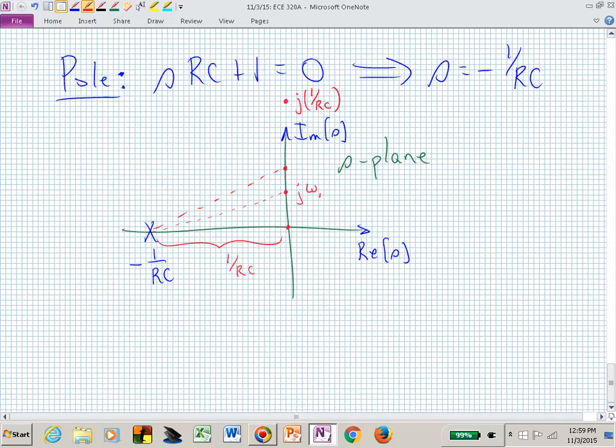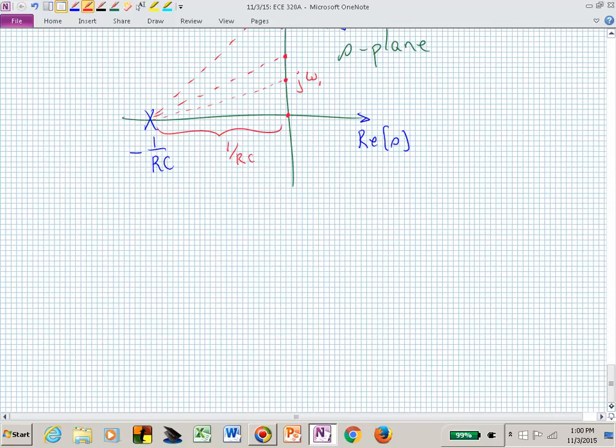We are going to develop techniques or strategies to do these sketches rather quickly without looking at all of these points. We are going to develop strategies and say, you know what? Up until the time we get to that point, I'm just going to assume that my distance is 1 over RC. And then after that point, I'm going to start rolling off. Then I'm going to start taking this length into account, and I'm going to roll off as one pole factor would roll off.